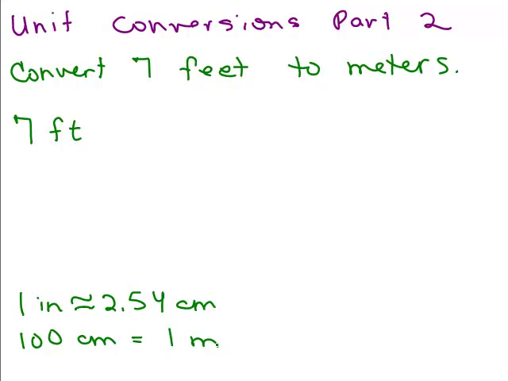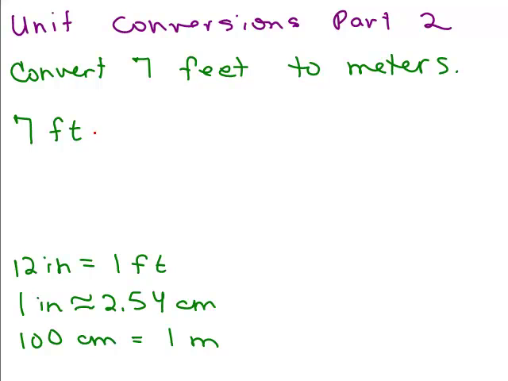All right, so we've started off with 7 feet. So I don't have anything that goes directly to meters, but I can get to inches because you should also know that there are 12 inches in a foot. All right, so you have to think all these things through. Let's see. So first I can get my answer in inches, and then if I can get it in inches, I'll be able to convert to centimeters. And then if I can get it in centimeters, I can get it into meters, and that's exactly where we're going to go with this. So first of all, let's get from feet to inches.